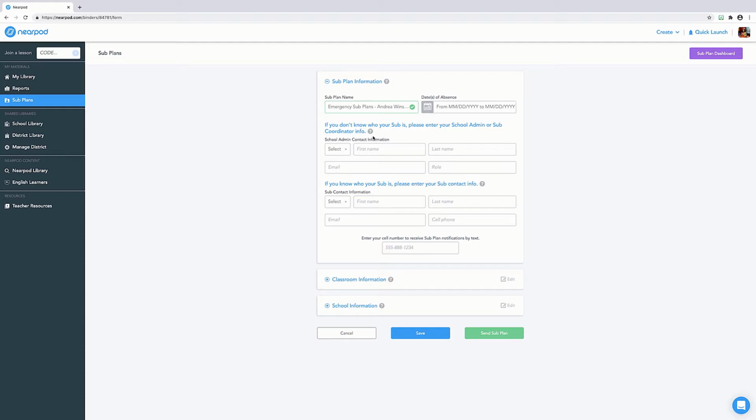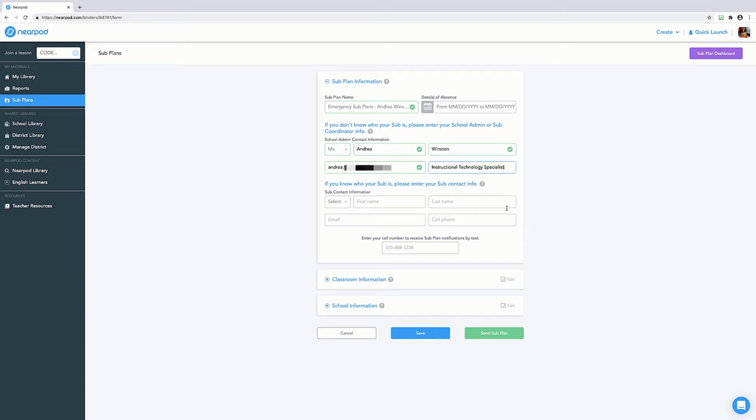So each school usually has an administrator who's responsible for receiving sub-plans. Here is where you would enter that information. This drop down is for you to select their title. You would type in their first and last name, their email address, and then you would need to enter their role. Okay, if you do know the information for your substitute teacher, you can enter that information here.